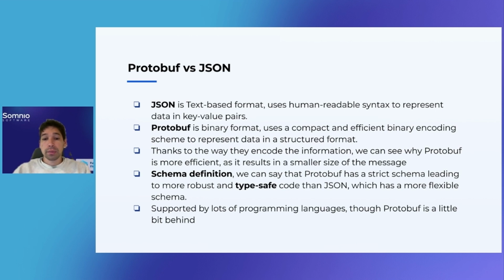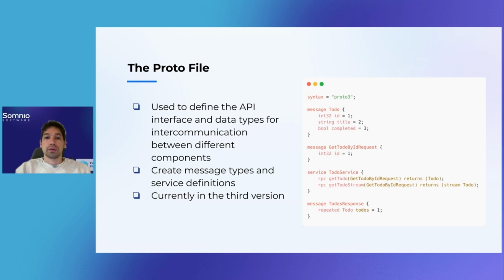And about the schema definition, protobuf has a strict schema definition, but it provides more robust type safety between the front end and the back end. Lastly, it also supports a lot of programming languages. Though protobuf is a little bit behind JSON, it is still really well supported. So there you have a list of differences between protobuf and JSON.